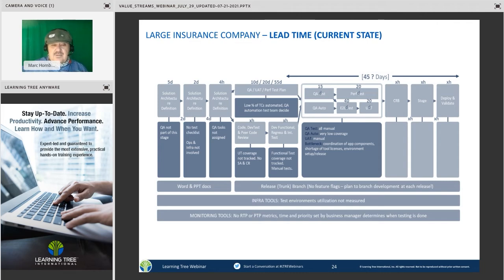And it turns out that they were spending a lot of time in quality assurance in parallel with development, and then they had broken their testing into different groups, different departments, depending on what kind of test was being done, performance testing, end-to-end testing. You can see that the timings here are measured in days, not hours or weeks, but days, up to 55 days just to get a quality test plan together, and up to 40 days just to do end-to-end testing. So those are some of, if you like, critical paths through the value stream that needed to be addressed in this case.